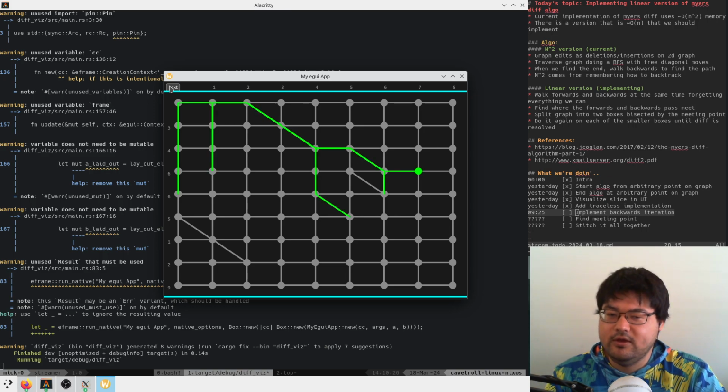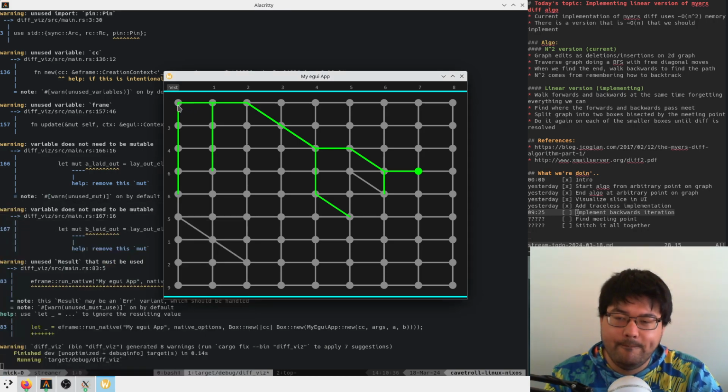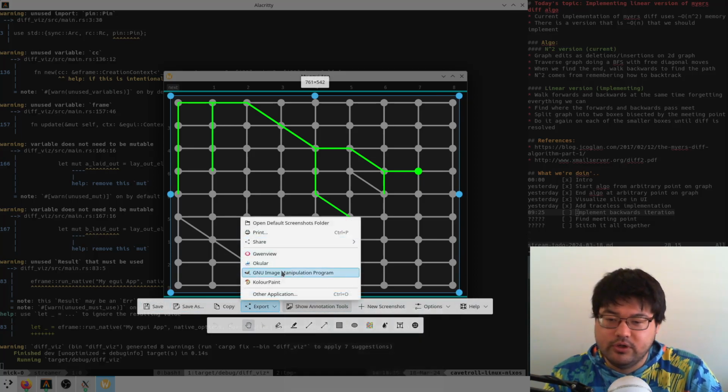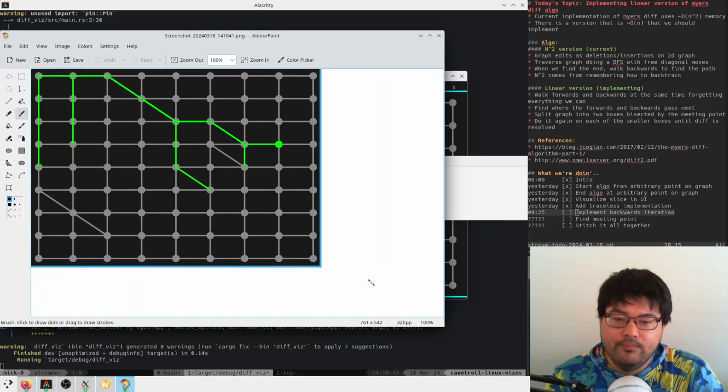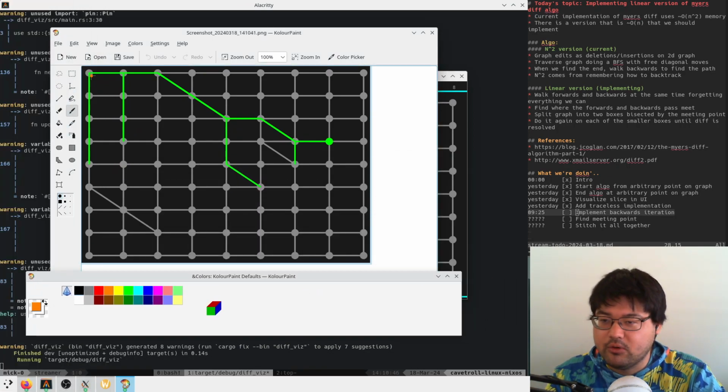And they use the second variable K, which is which diagonal we are on. You can imagine that if you were to draw a diagonal line, well, we don't have to imagine. We could screenshot this and pull it up in Paint, and we could draw them. So let's export into Color Paint. My Color Paint is broken, and I have to figure out how to fix it eventually, but I'm not going to right now.